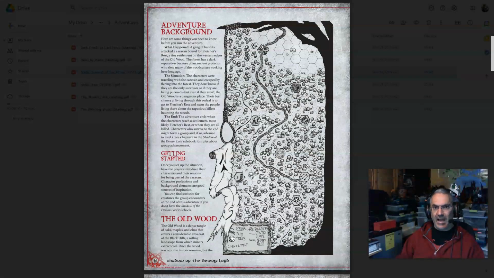So through the chaos of the attack, the player characters are forced to flee into the surrounding woods to survive the attack, because there's too many bandits, and the player characters are just normal people. They're not armed. They don't have the means to protect themselves. The people that were protecting the caravan were killed in the attack, so their only choice really is to flee into the surrounding wilderness. And that's where you start the adventure.